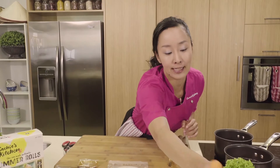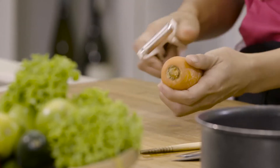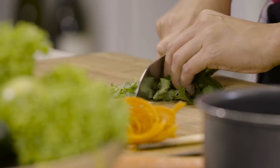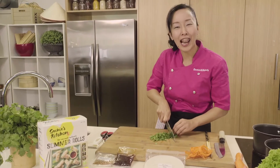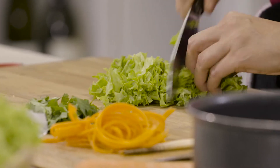Let's prepare the fresh ingredients. First is carrots — I'm going to do a julienne cut. You can use a knife, but if you have one of these gadgets, the julienne peeler, go for it. And coriander — fresh coriander. I love the smell of coriander. And then the last one is the fancy lettuce.